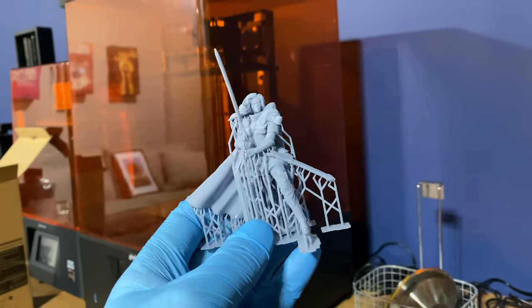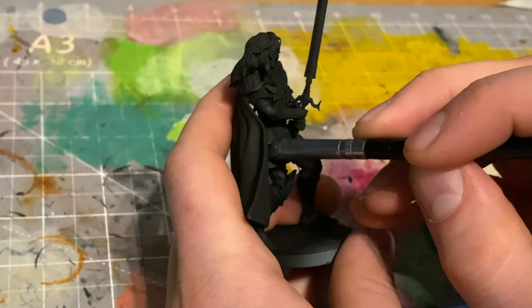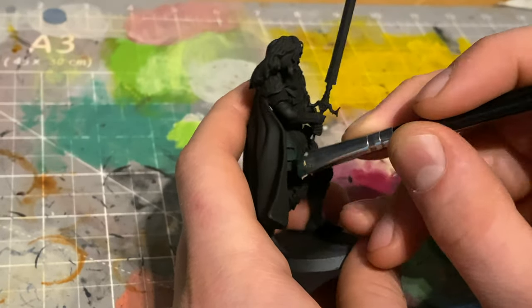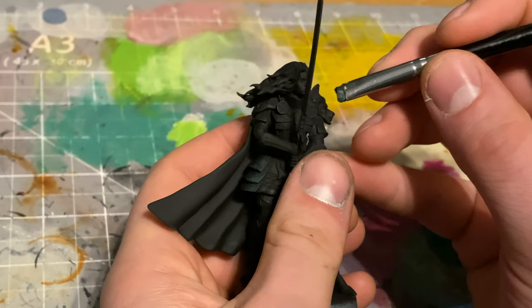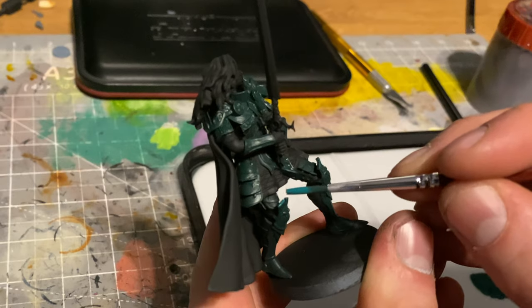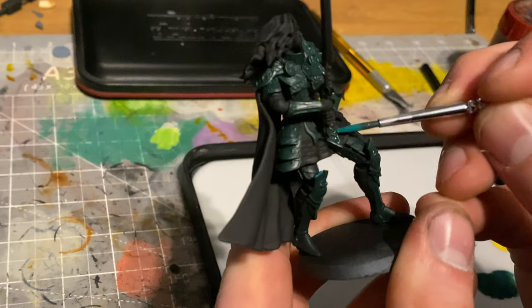Once primed, I headed over to the painting station and first I did a dry brush all over it, starting with a really dark deep green. The dry brushing worked amazingly well on things like space marines but it kind of worked here too — there were so many other little bits I was catching that it wasn't the best, so I went back in with that same dark green on my wet palette and started working it up from there.